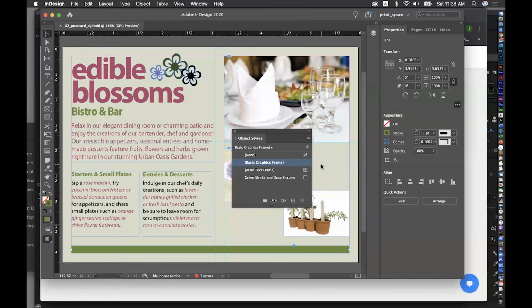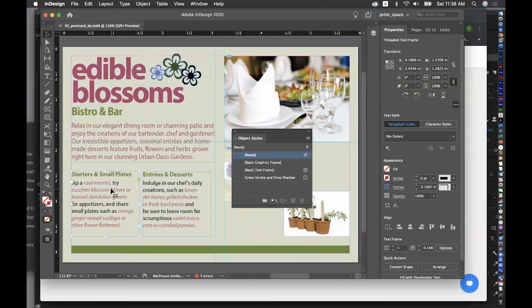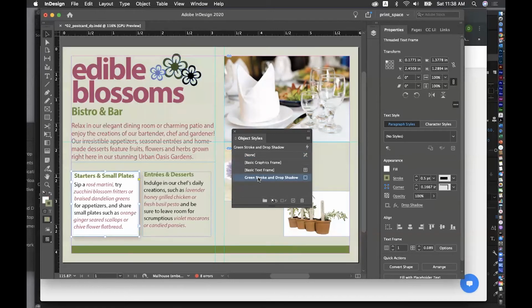With that panel displayed, take the selection tool and click the text frame at the left containing the starters and small plate subhead. Click the green stroke and drop shadow style in the Object Styles panel. So these were pre-made styles, just like our type styles that we had before, but only for objects. And click the second text frame, entrees and desserts, and do the same.